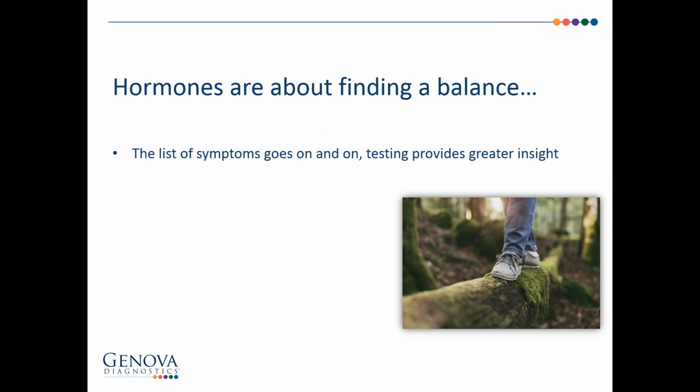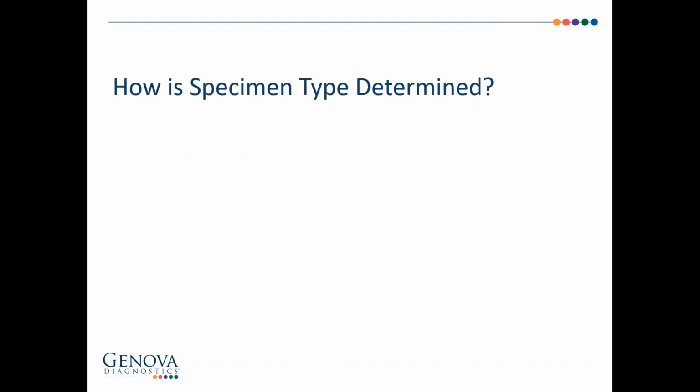But in essence, it's really about finding a balance. When you do testing and you're treating a patient with hormone imbalance, every patient is different. A balance for one patient is a little bit different than a balance for another patient. And it's really about taking your time, looking at each patient uniquely, which is what functional medicine does at its core. And hormones are one of those places where it really does come to the forefront. So we often test patients who have any of these hormone imbalances to help them find that balance.